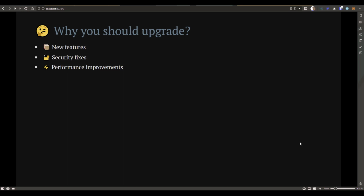There is a reason for each release, right? Because the newer release is better than the older release in terms of new features, security fixes, and performance improvements. So if you are not upgrading to the latest version, then you are missing these. And you will spend more time developing scripts, whereas with the newer features it will take only a couple of minutes instead of a couple of hours, where you have to write a lot of code to maintain your business scenarios.